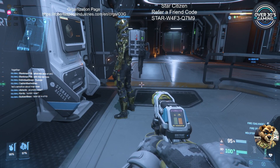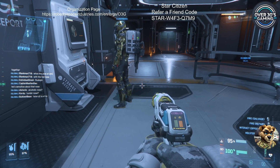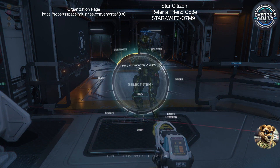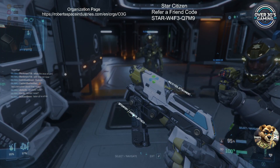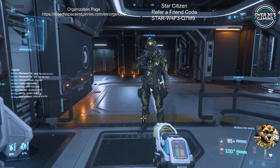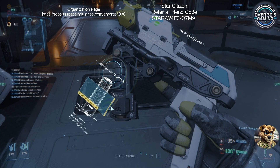Do I need to put an attachment on it? No, you should be able to do it without the attachment. With your multi-tool out, hold down F, right-click, go up to Customize, and click on Customize. Underneath attachment, scroll down to the temp port canister attachment. Click on that and you should be able to hit the button to put the canister in it. Left-click on it and then use your scroll wheel to put the canister in.